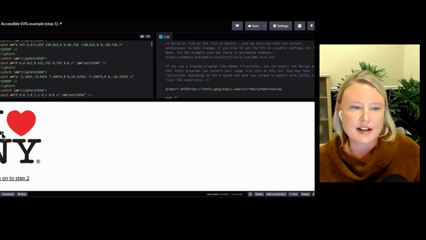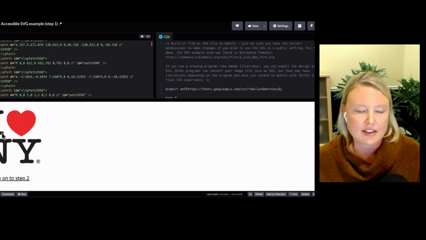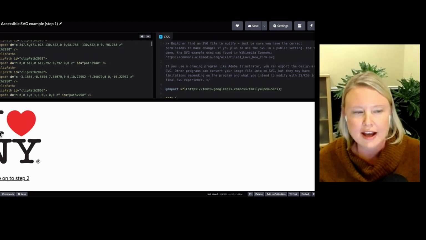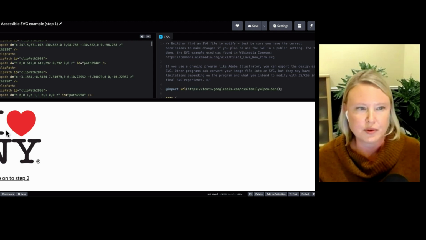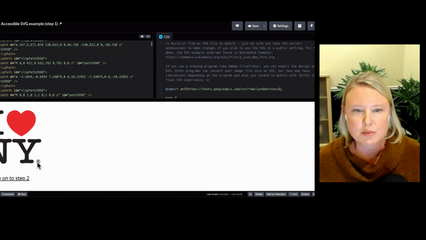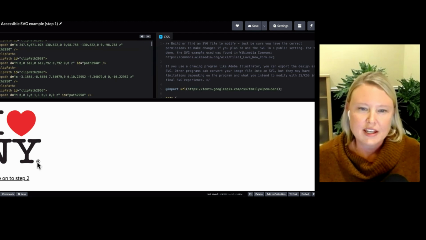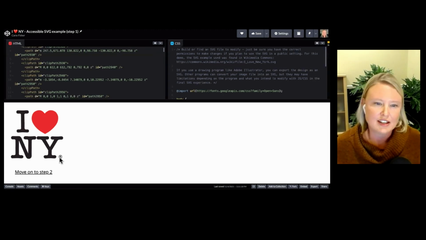This is a pretty simple SVG, especially because we haven't added anything to it. But this I is its own kind of component. The heart is the N, the Y, and the R. If you're building something a little more complex, or you're exporting it from many of the SVG creation templates, or SVG Gator or something, there are a lot of different complexities. But again, going simple, thinking about the base code. So that's what we have here.